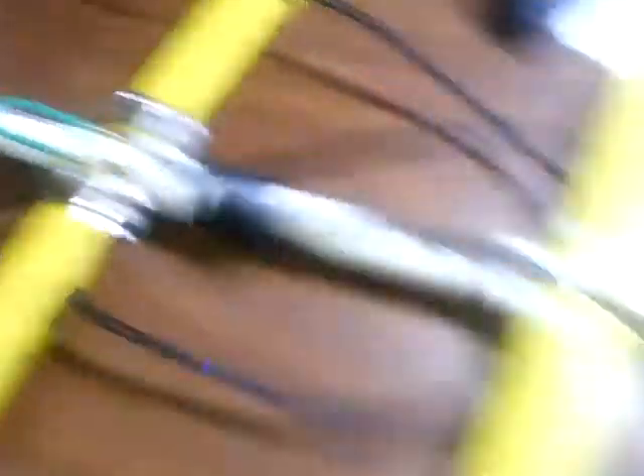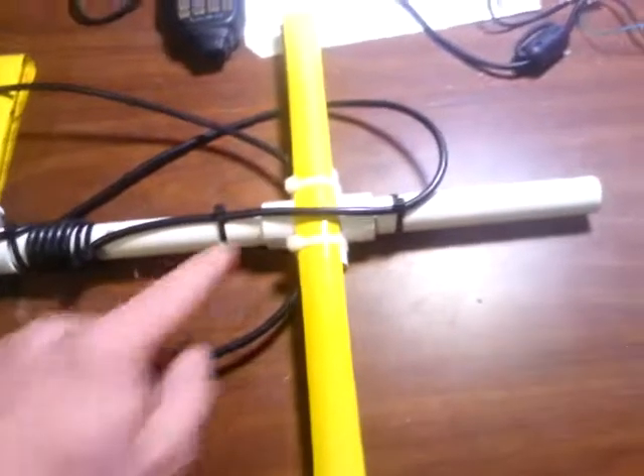It's a simple antenna and an effective antenna, as long as it's built correctly. If you want to use it as a permanent station antenna it'll work for a little while, until the wind destroys it. If you do that, I'd recommend gluing the pieces together. I did not, so that in the event I need to throw it in a car and keep it there, I can leave it in pieces. Have a good day.